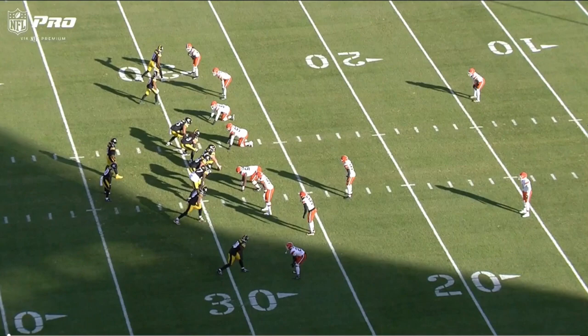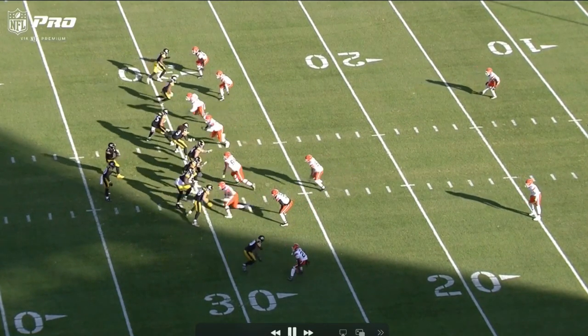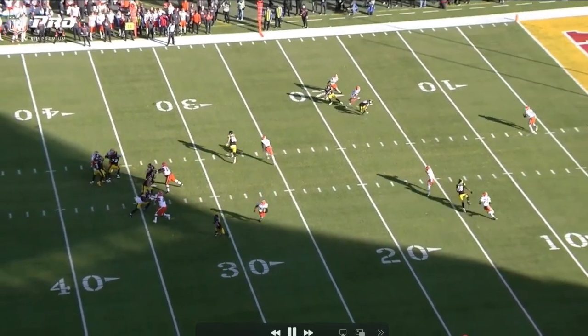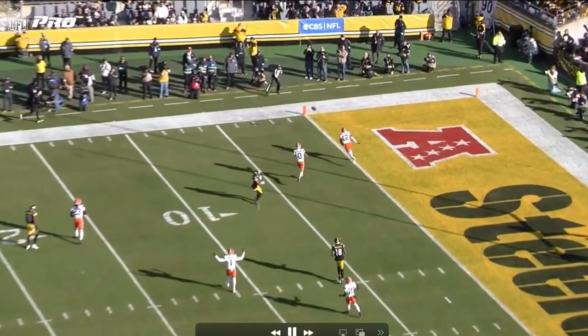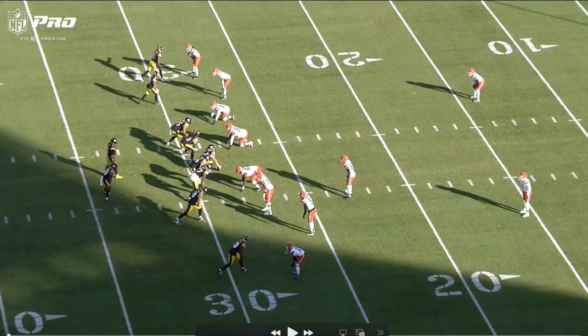They're faced with a 3rd down here, could have easily not converted and ended up with a field goal attempt again to go down 7-6, but they run this nice play and end up converting the 3rd down via penalty. We can watch it here before we break it down. So Wilson takes a snap out of the gun, and he's looking for Austin Deep, who got held fairly early in this play, and the refs threw a flag for defensive pass interference. So let's look into this play, how they got into that position, and what led to the penalty.